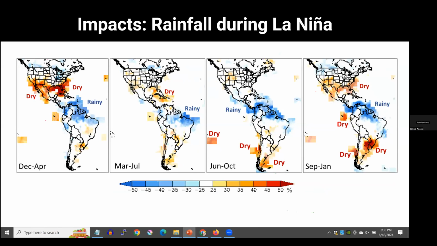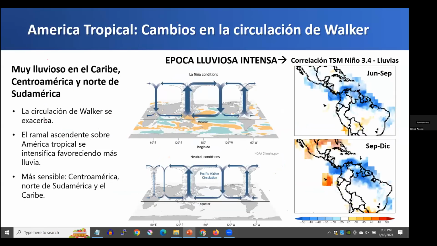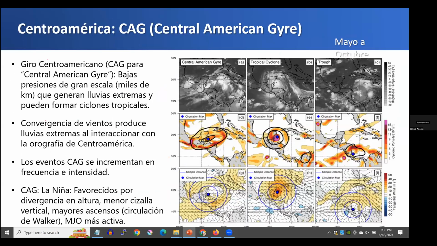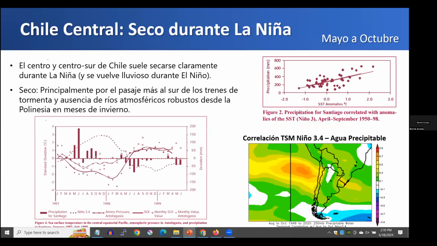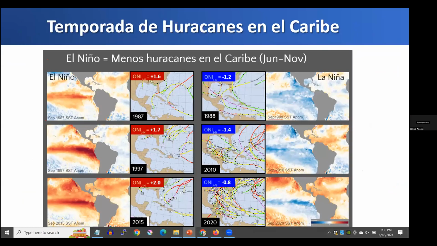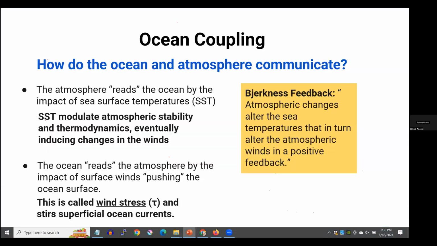Yes, so there were a few questions about westerly wind bursts. What factors modulate the frequency and intensity of westerly wind bursts? How are they expected to behave in a changing climate? As well as, do westerly wind bursts trigger El Nino or La Nina, or do El Nino and La Nina cause westerly wind bursts?